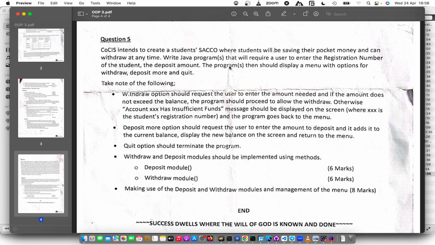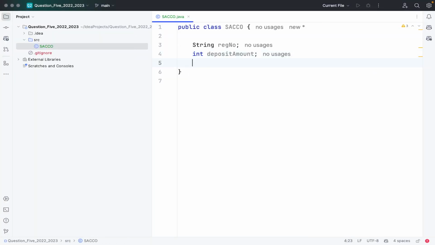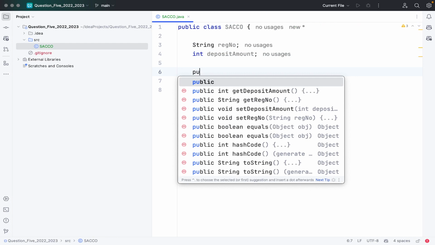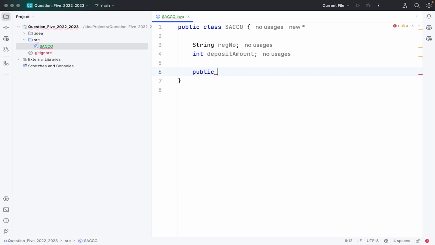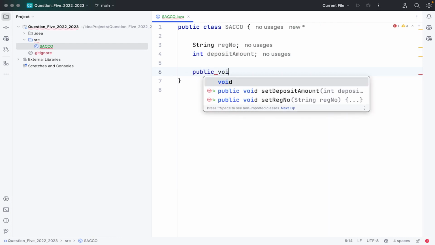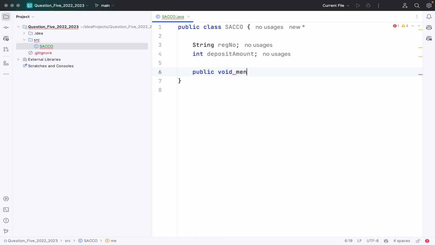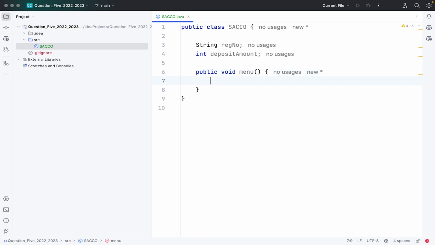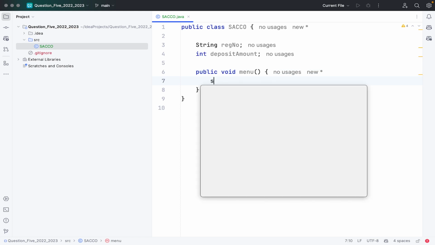The program or programs then should display a menu with options for withdraw, deposit, more, and quit. Okay, so we are going to have to create a method that does that. So public void, let's call it a menu. And this menu of ours is going to print out.